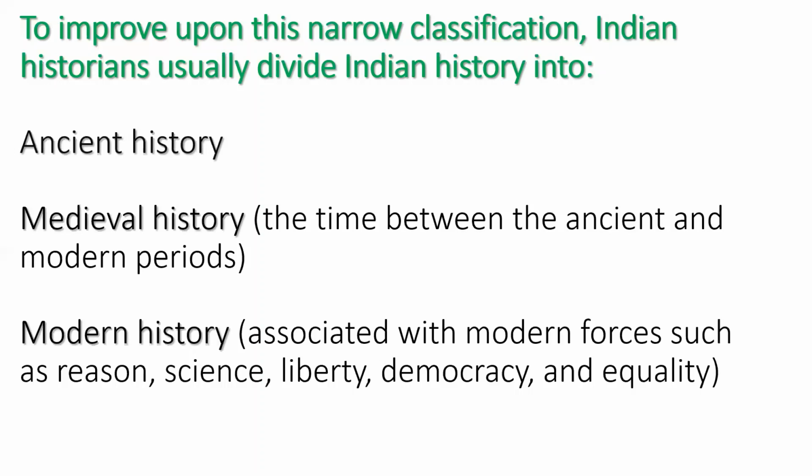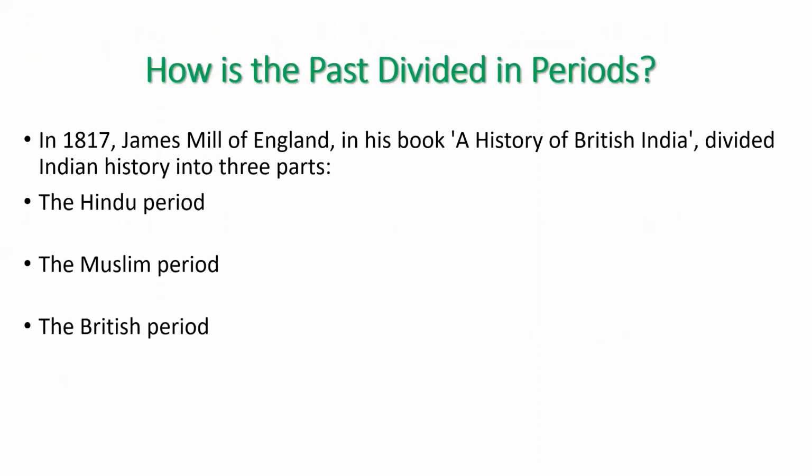Before I explain these three things, it is important to understand James Mill was a Britisher, and he took it upon himself to describe the history of the Indian subcontinent in his own hand. So from the very beginning, the ancient history part, he referred to it as Hindu history, since the dynasties ruling and presiding over India at that time were all Hindu dynasties. So he referred to this ancient time period as Hindu history. I'm just showing you the previous slide, this Hindu period I'm referring to.